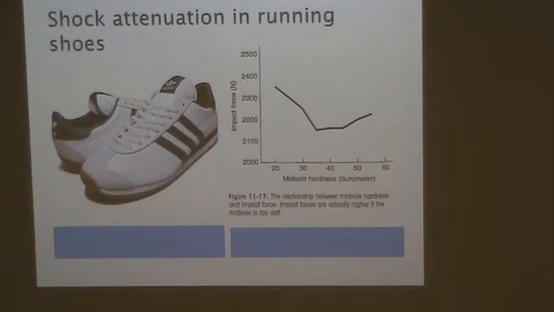because if it's too soft, then you have too much compression on it. It becomes like running on the ground, essentially, because there's no protection there. If it becomes a little bit harder, then you keep that softness from hitting the ground, in a sense. Okay? So this is looking at our vertical and horizontal ground reaction forces, how we can minimize them by looking at some of the variables that we looked at the other day.